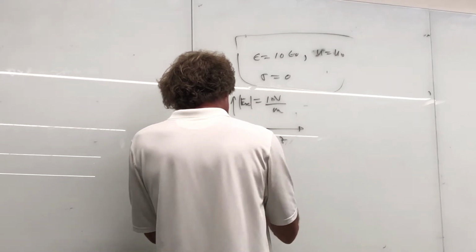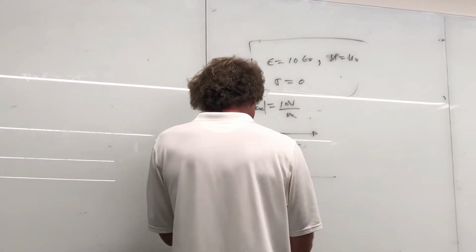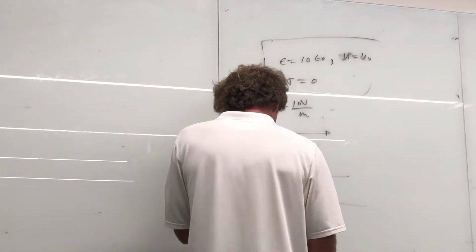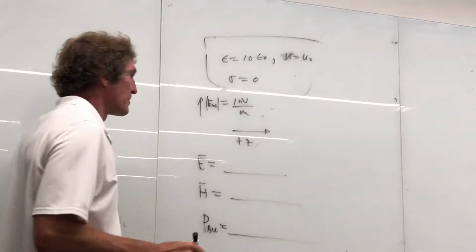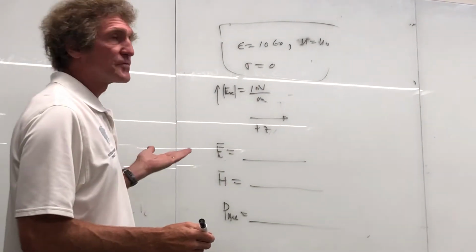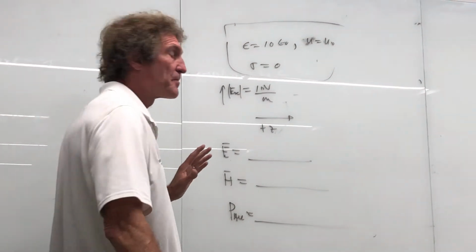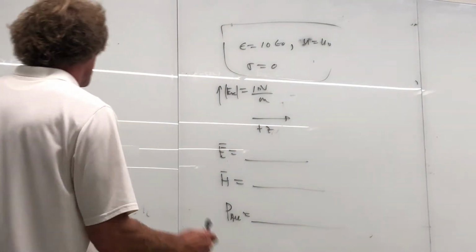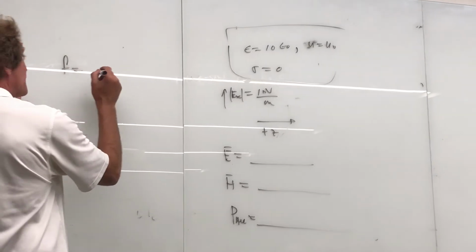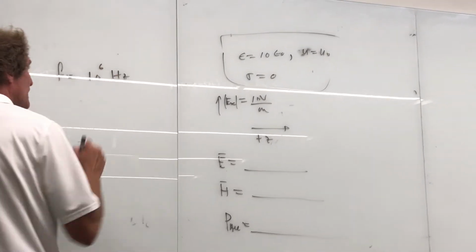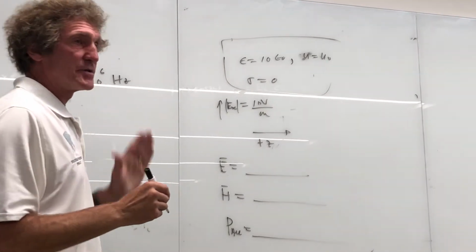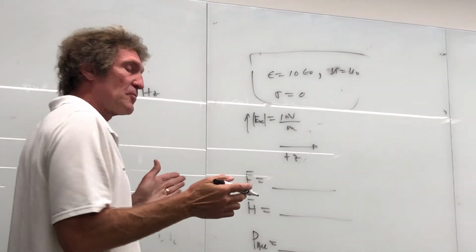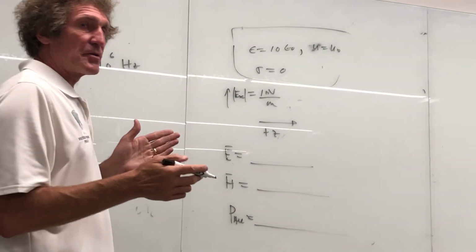So I want three things from this. First, I want a general equation for E. Then I want a general equation for H. Then I want the actual average power that flows in there. All right? Now, I didn't give you enough information to nail the general equation for E down exactly. Some of the things you're going to need is a frequency. So I'm just going to say the frequency is 10 to the 6th hertz. You've got to have a frequency. I gave you the orientation, the x direction, and I say it's propagating in the z direction, but I didn't say anything about the phase of the waveform, where it starts, where it stops. So there are going to be some assumptions.